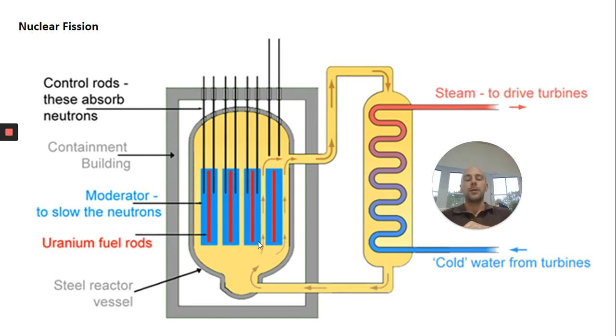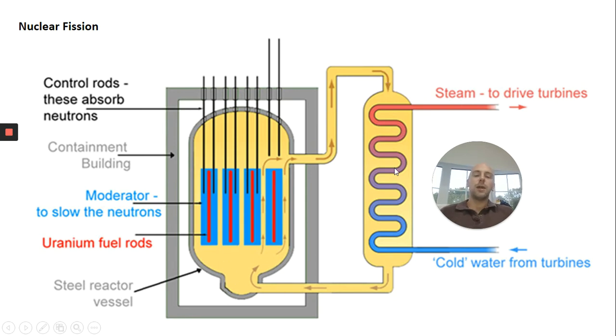So it enables the neutrons to continue fission to happen. And also, as the neutrons pass through the water and give up their kinetic energy to them, the water gets hotter, and hot water rises and it starts to come through this pipe here, go around here into this sort of column here. That column is called a heat exchanger, and the water cools down as it falls through that heat exchanger and goes back into the bottom of the reactor as cold water again.